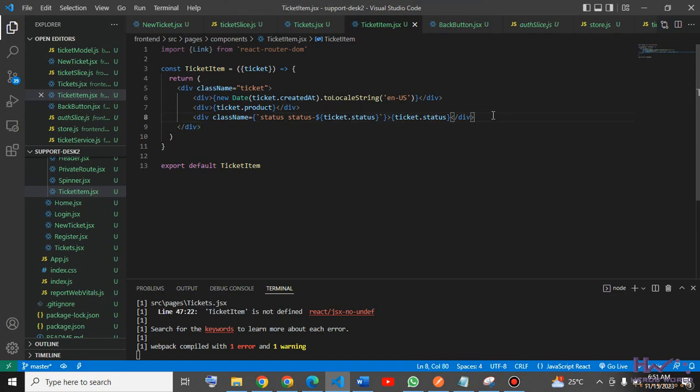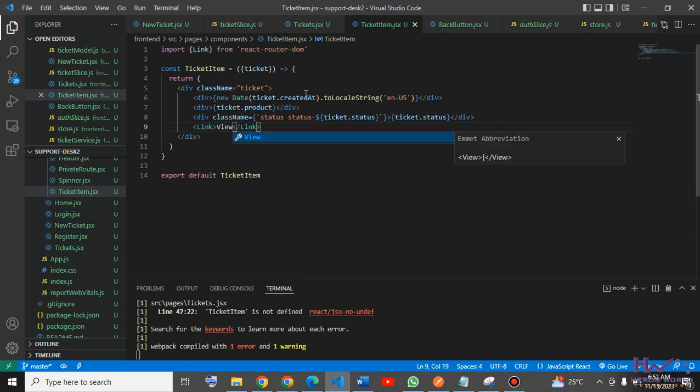Right underneath this, in the fourth column, I'm just going to have a view button, which is going to be a link. So I'm going to say Link, it's going to be "view".